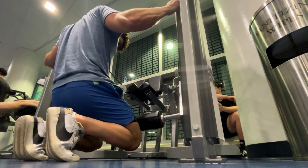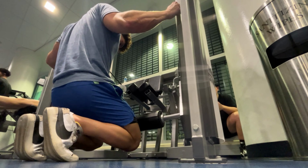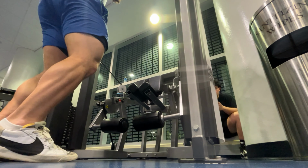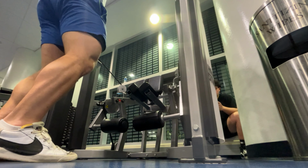Now it looks like I'm holding on a lot, but I'm not really applying too much pressure on my upper body. I would say a total of maybe 20 pounds of pressure or something. And eventually I just go to my fingertips and just kind of hold it, use it as a guide almost, just to keep my balance. It's nothing too insane.